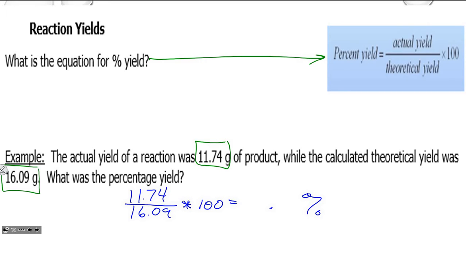So when we're in industry, we want a percent yield of 80% or better. If we're not getting 80% or better yield, then your supervisor is probably going to look at cutting your pay. Okay, so let's see what this is. Is this person going to get a cut in pay, or is this person going to get a raise? Going to get cut. So what is this? What is the percent? 72.96. Yeah, cut in pay. All right, so let's go to the next one.